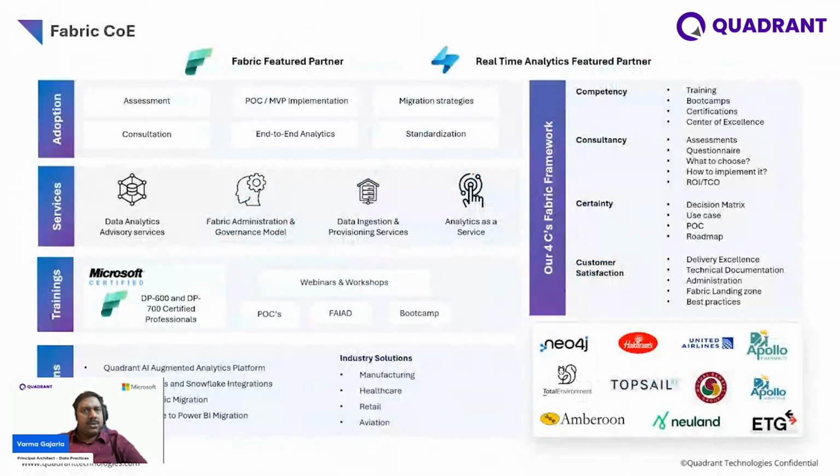Right. So this typically talks about the overall center of excellence in terms of how we operate. You can see on the first box, right? We conduct assessments trying to understand your ecosystem as well as provide the required strategy and roadmap for how you want to modernize your platforms, whether it is greenfield implementation or brownfield implementation. We also provide recommendations to create scalable, well-governed platforms on Microsoft Fabric, right? And then we also do consultations and end-to-end implementations across all the platforms, right?